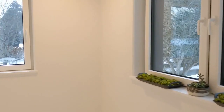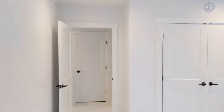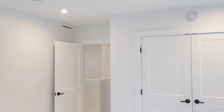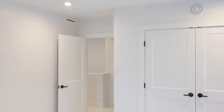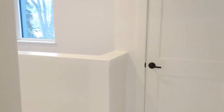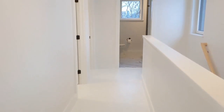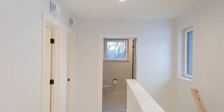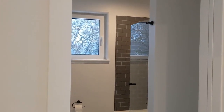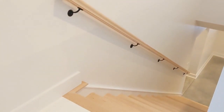Here's the third bedroom. We saw this door being trimmed in a previous video. There's the closet with the ventilation above and another duct from the transfer fan above the door. This white flooring is kind of an interesting touch with all the white trim and the white walls — it makes for a very light, clean appearance inside the house. And it also means that the splashes of color from the tile and from the natural wood really tend to pop.